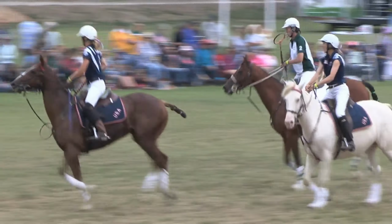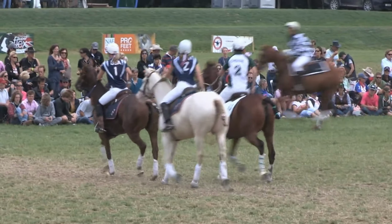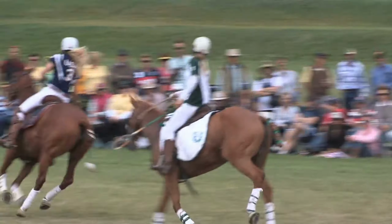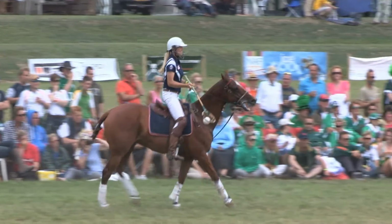Yeah, so nice bit of work from Heather Shuttles there. Gets hold of the ball for the USA in the number 2 position. Delivers it nicely down to a 1. Bit of a roundabout in the area, but eventually the goal goes on the board. It's on in on the far side now and down the USA side. Rachel Gaylor gathers, but the umpire's whistle's gone.